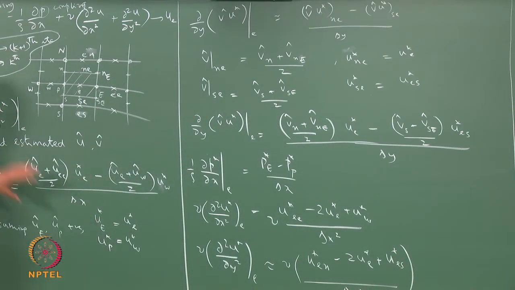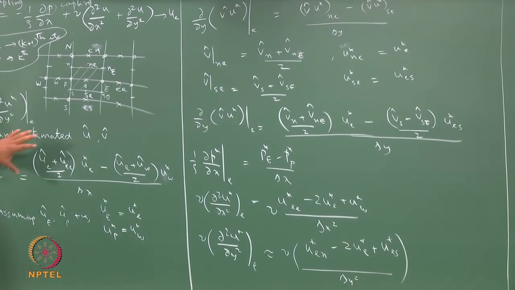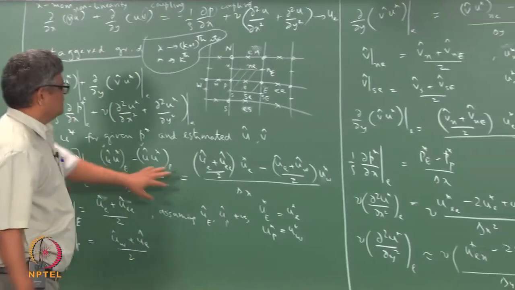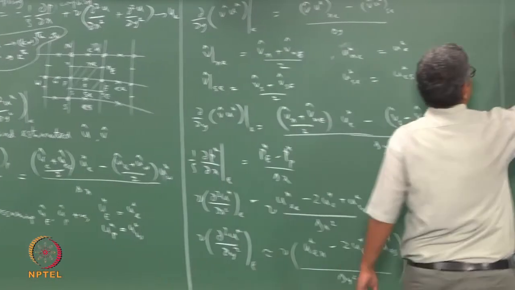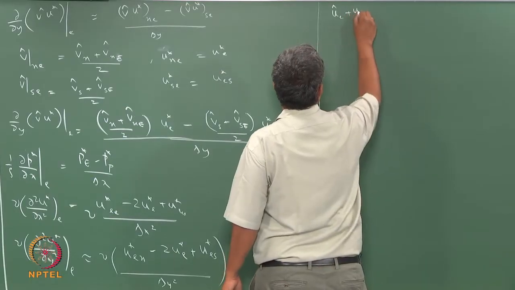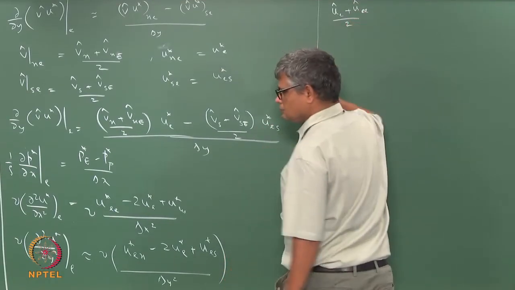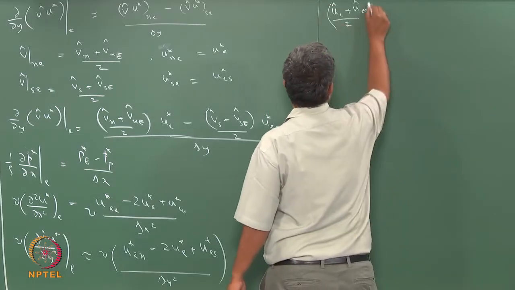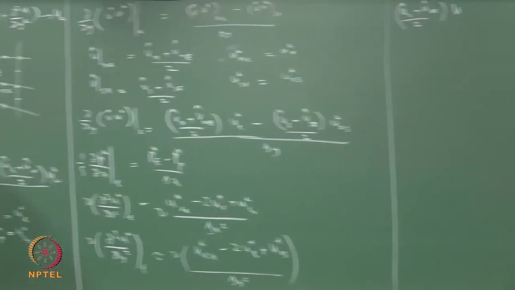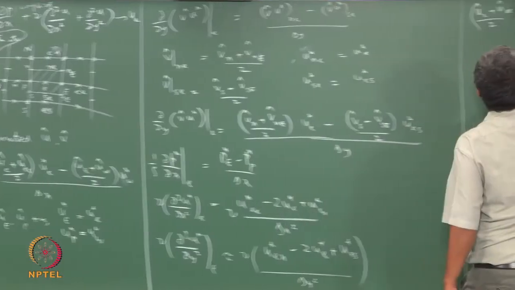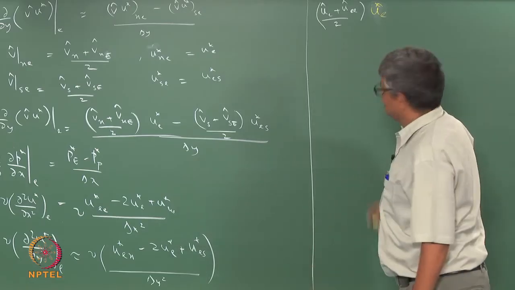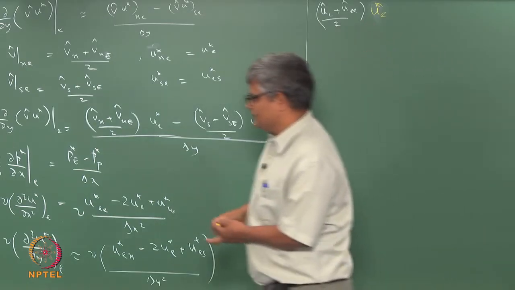Now we can substitute all of these in this equation and get an overall discretized form of this equation. Okay, so let's do that. So we substitute this one here first. In order to emphasize the variable, I am writing all the variables here and the coefficients like this here.